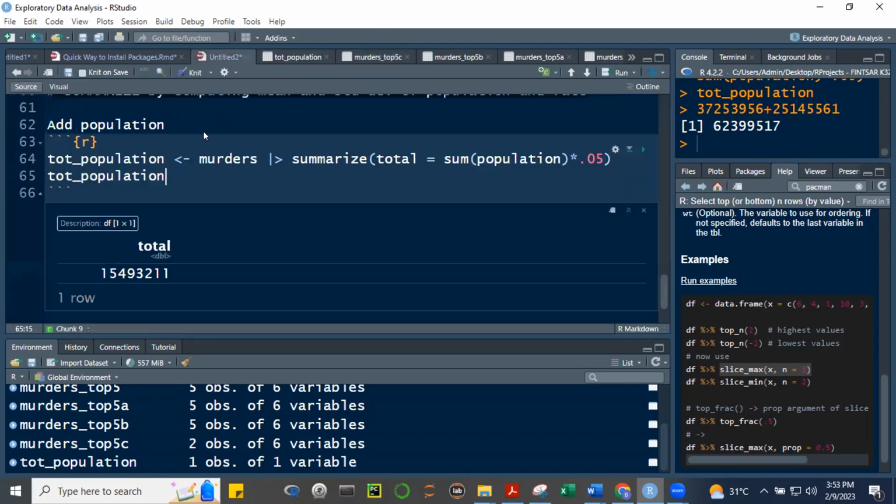Hindi, iba, no? Ano nangyari dito? This is 5% of the total population. 5% is around 15 million.